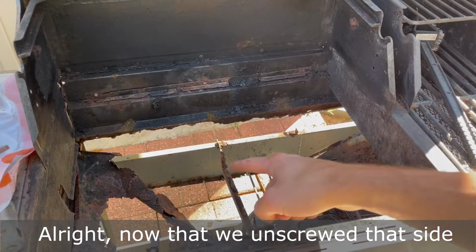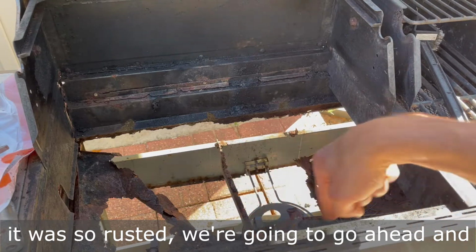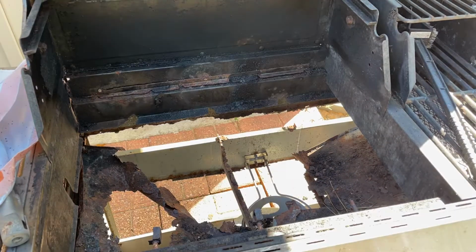All right, now that we unscrewed that side and drilled these off because it was so rusted, we're gonna go ahead and remove the rest of the drip pan.